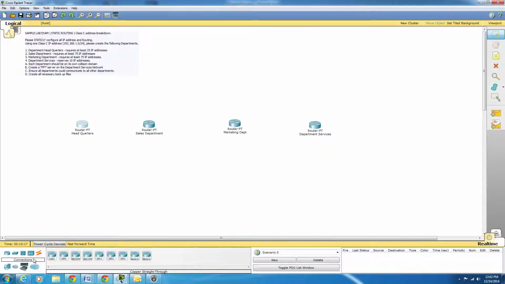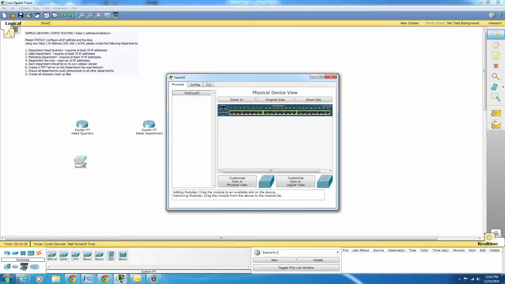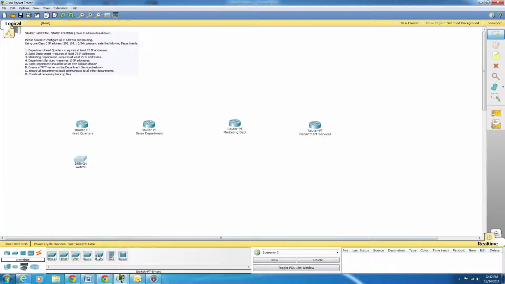What we want to do then is to put some switches in. And these switches are a little different, so let's go with generic switch. Let's see this one. This has about 24 ports in this one. Okay, let's see if we could find a switch with more ports. That's a 24 port. Let's see what this one has.